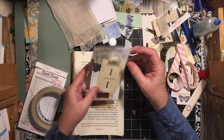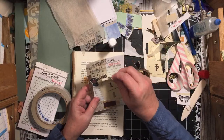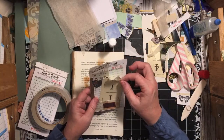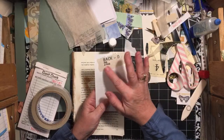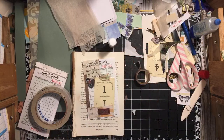Okay, so we have our guest check. With this, if I find the striped washi, I think the striped washi that I'm using would be really cool to use there. I like that this says back. It actually makes me laugh. Whoa.